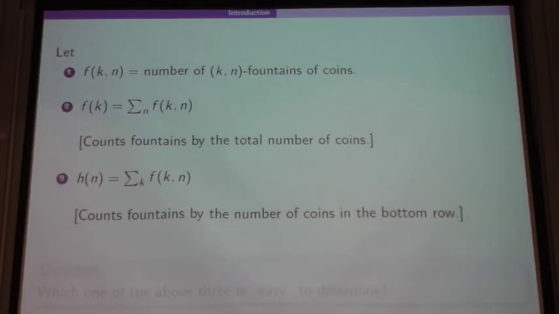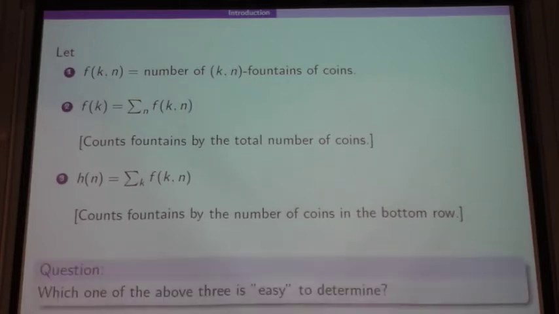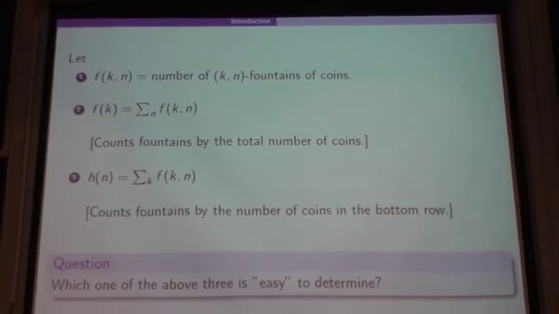If you do this, I want to ask you which one of these 3 is kind of easy to determine. Some of you might say, yeah, all 3 of them are easy for me to count. But that's why I put the word easy here in quotes. So what would you say, Dr. Z? Which one of these 3 would you suspect would be easier structurally to count?